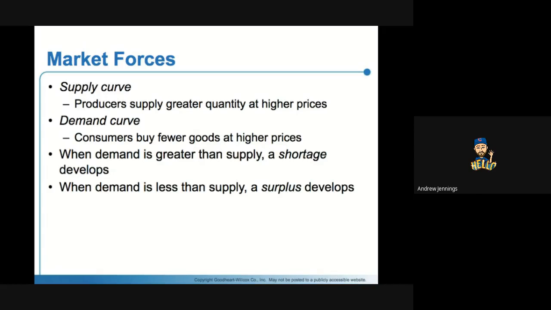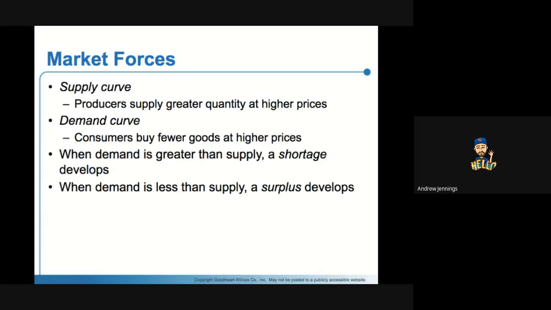When the consumer demand for a product is greater than that of the supply of the product, we're presented with a shortage, okay? And a good example I always like to use is the Nintendo Switch. When Nintendo came out with the Switch, they only produced a finite amount of Nintendo Switches. They sent all of that out, but there was a huge demand for Nintendo Switches. Everyone wanted one. They're fun. I have one myself. So the demand for them was greater than what Nintendo supplied, and therefore there was a shortage, okay? Now that's good for Nintendo because they know, well, we still have people that want a Nintendo Switch, so we can still produce this and we can still sell it at the same price, okay?